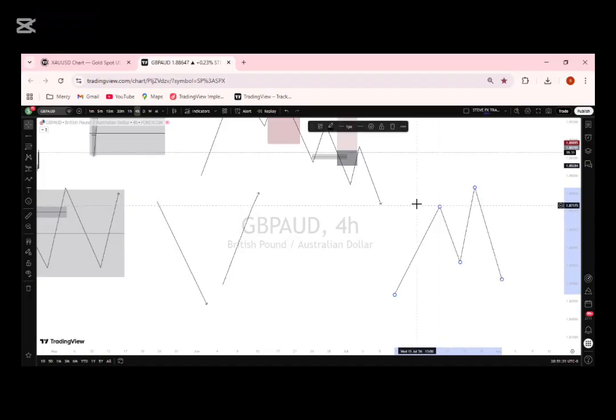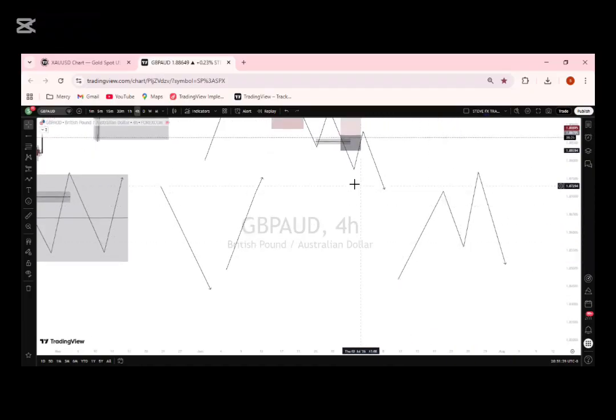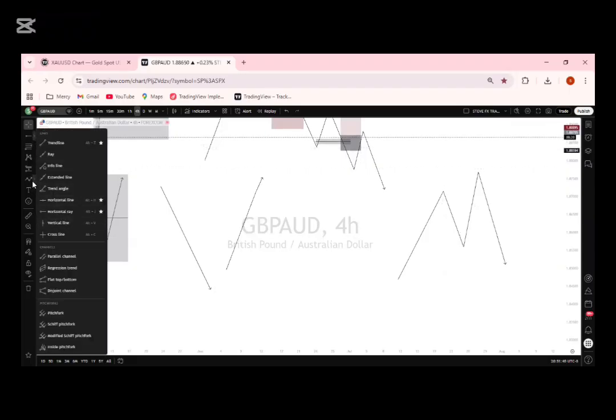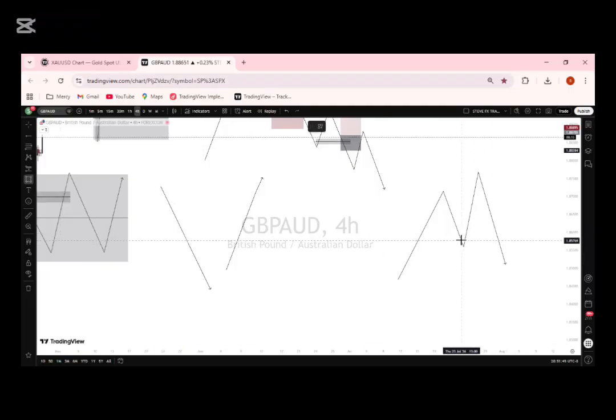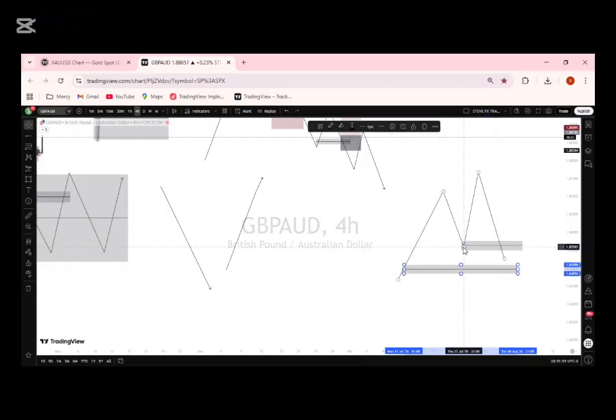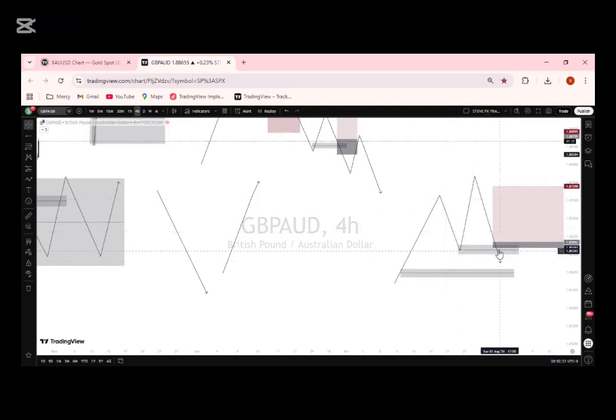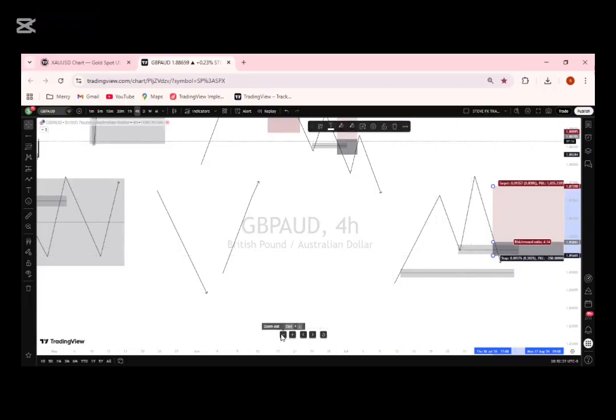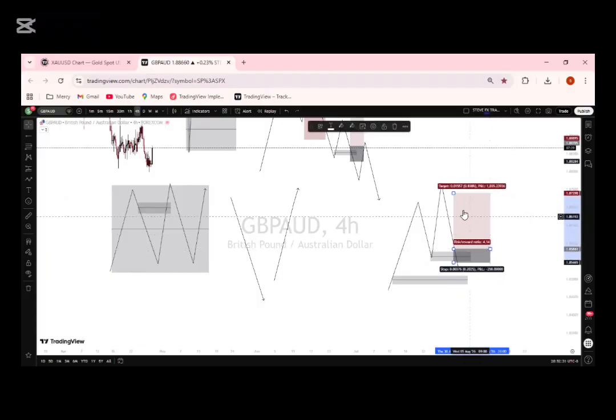For instance, we have a structure like this, and then we have this zone over here, and you pick the zone as your order block. But let's say there's another order block below this particular zone, making this one a liquidity. Because you do not understand liquidity, or you don't know how to spot liquidity in the market, you just pick this area as your order block, because you saw the market breaking structure from that zone, and you think this is a valid order block. But this zone might be a liquidity zone, and the main order block might be below the zone.